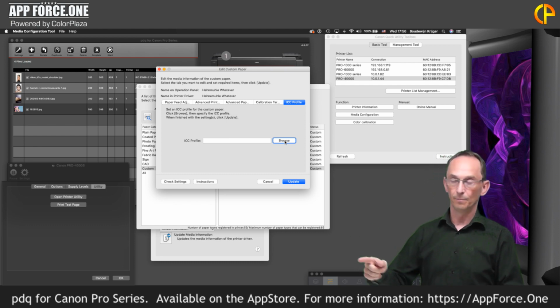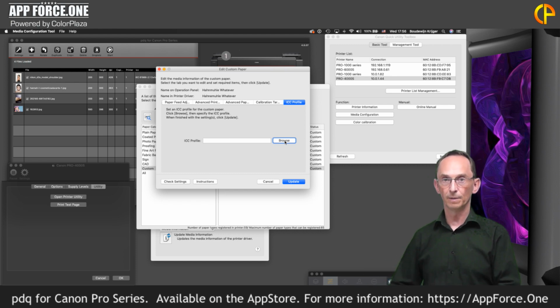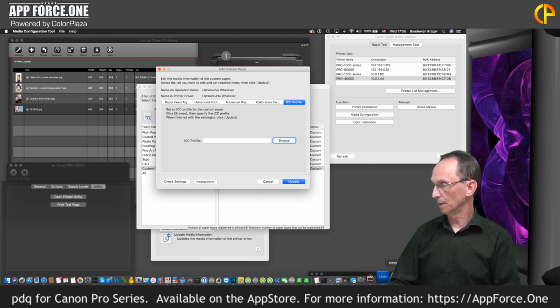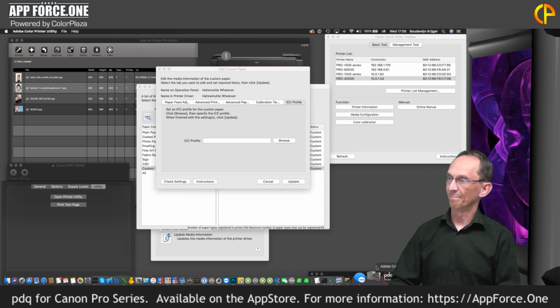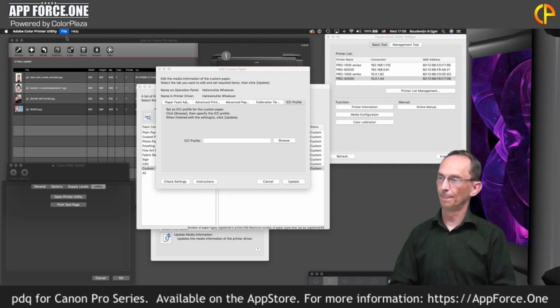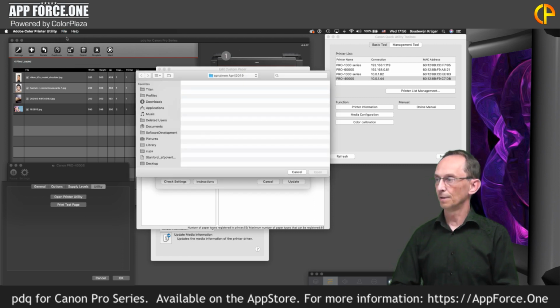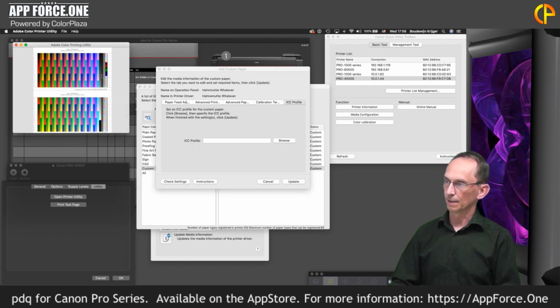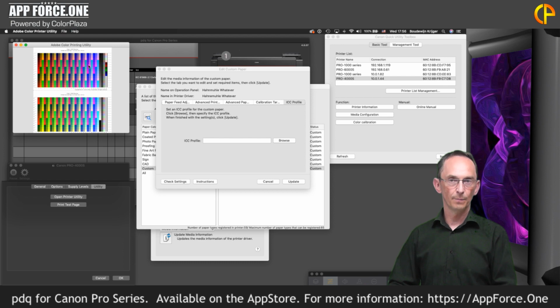Then at this step, before you move on, before you update, you go to the Adobe Color Printer Utility. Let me go there. And there you would say File, Open. And you would choose the TIFF file that I downloaded. In this case, it's opening the folder where I stored it. And it will look something like this, and it's 1,000 color patches.